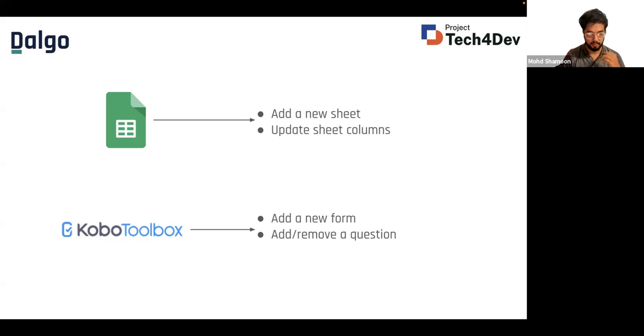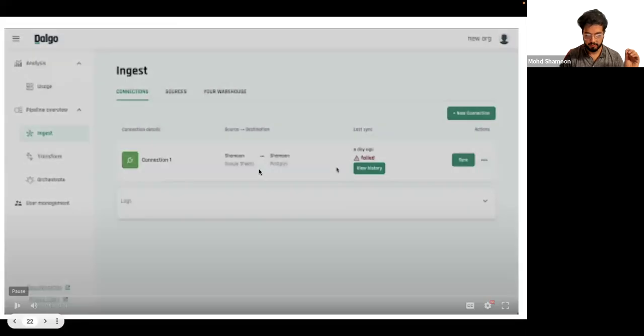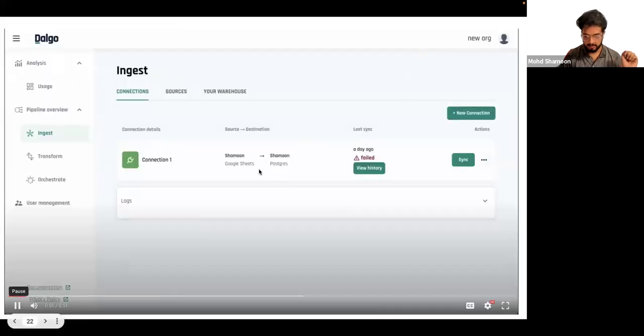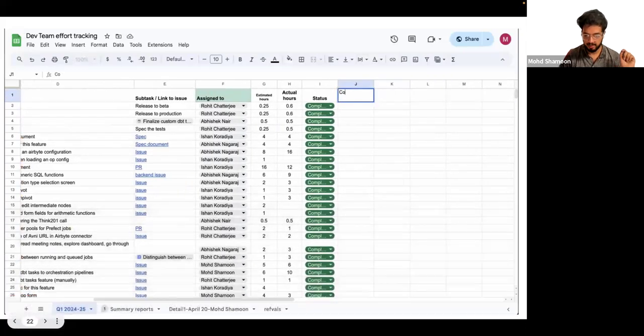So what we do is before when you do a new connection or you do an initial step, we check if there are some changes that have been detected in the initial schema, and we make you aware, this is the changes that have been made, and you want to either approve, or you can just say this is fine, I don't want to approve those changes. So this is how the UI looks like in Dalgo. So I'll take the example of a Google Sheet that we have taken as an input source. Now I'm adding a new column, comments. And I say like adding new comments here.